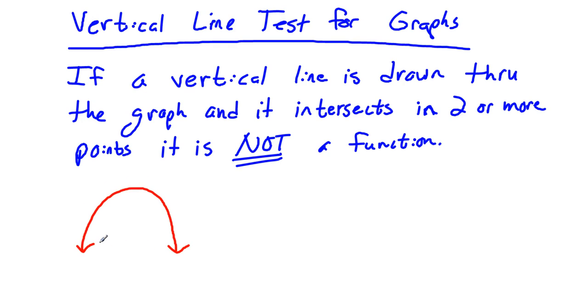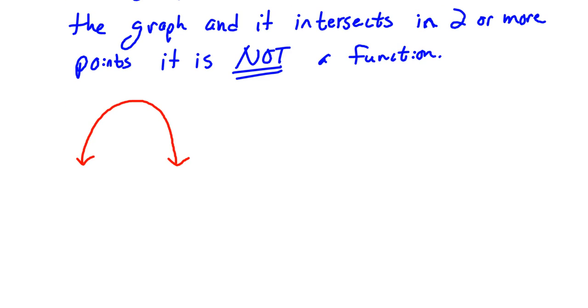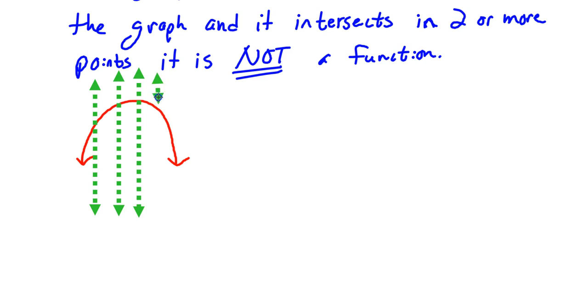Okay, so there's the first example. I'll give you a parabola. And if you start drawing vertical lines through it, we'll use the green here. Draw that. How many times does it hit the graph? Just once, right? So that one's good. You can draw as many vertical lines as you want to. No matter what you do on this thing, it's going to hit it one time every single time. So that one would be okay. That's a yes. They ask you, is the graph a function or not? Well, you can draw 1,000 vertical lines. If every one only hits it one time, you're good to go.